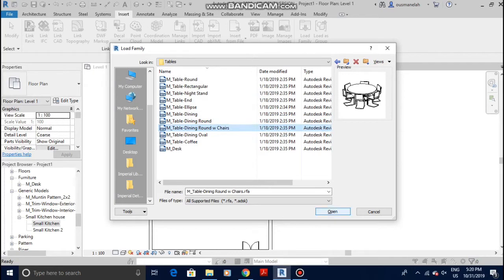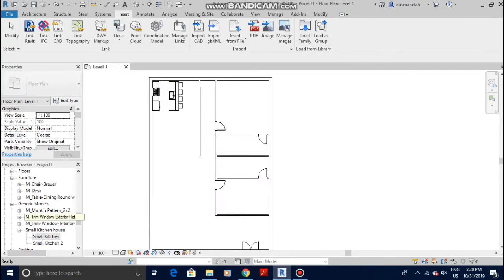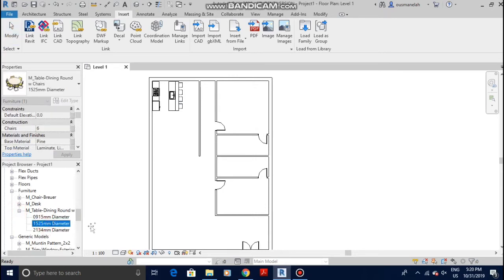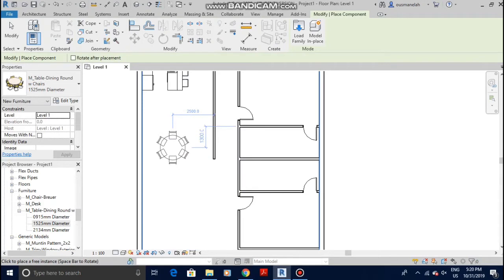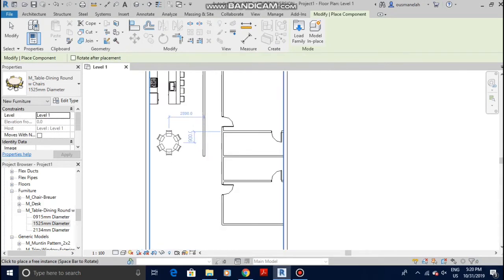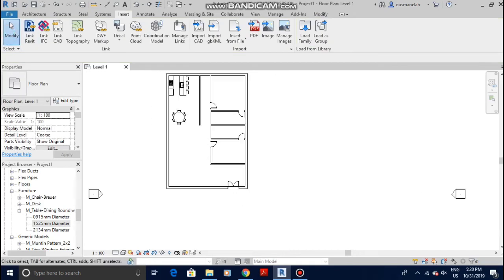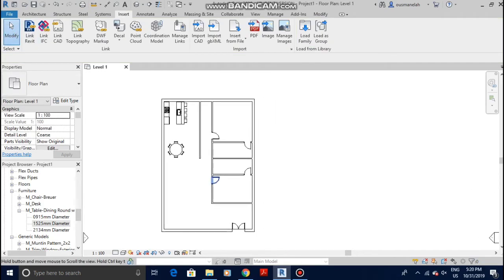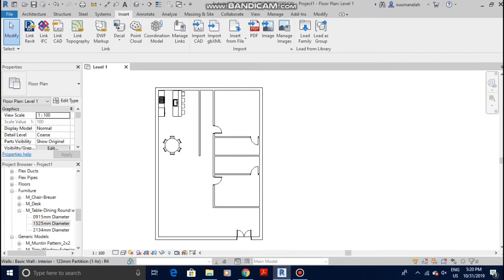Okay, this looks like a prison dining table, but I'm gonna just keep it for the tutorial. And let me go back to furnitures, dining table round. Yeah, let me have that here. So you get the process, right? So this is how it's done, how you load in the furnitures, and I've showed you how to do the basic layout. Now let me show you how to add in the dimensions.